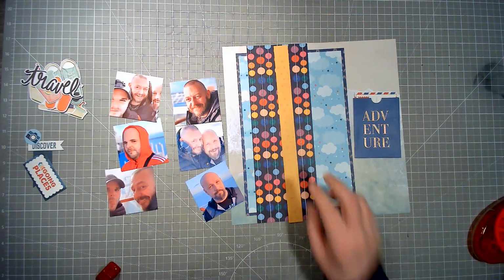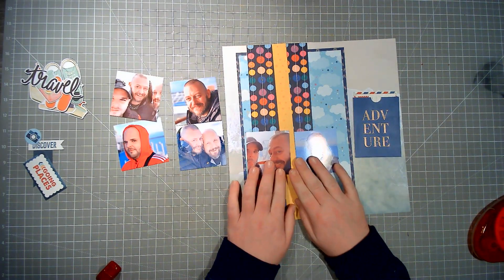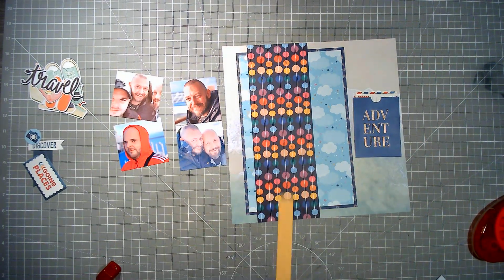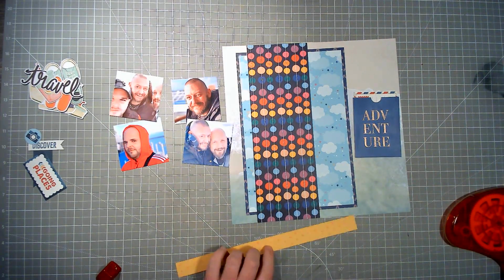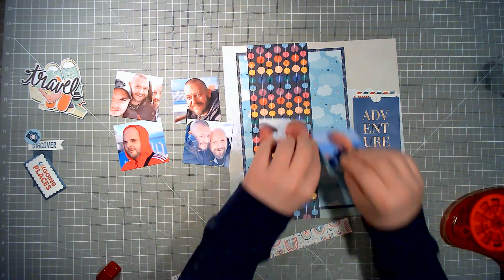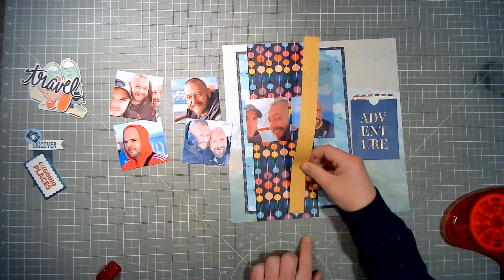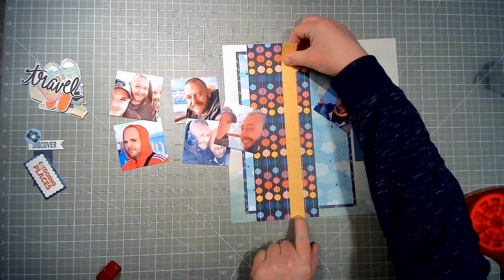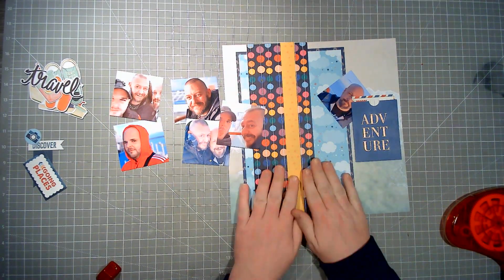And my thinking is, this is going to allow me to pop the photos like this and have the yellow poking through there, while still having some of the patterned Damascus paper. I do have another idea for this paper, so I think I've got one more sheet of it. Okay, so if we have those there, so we need this to go about there. Okie doke, I quite like that.